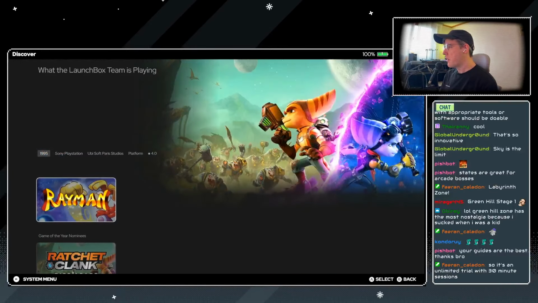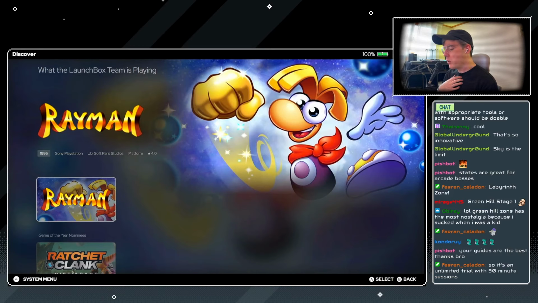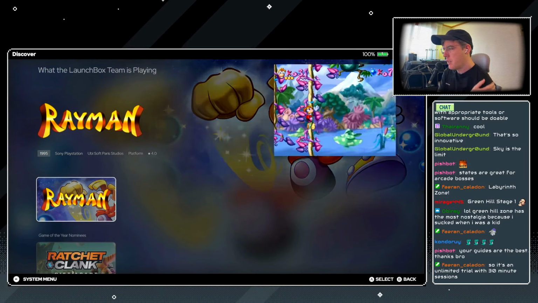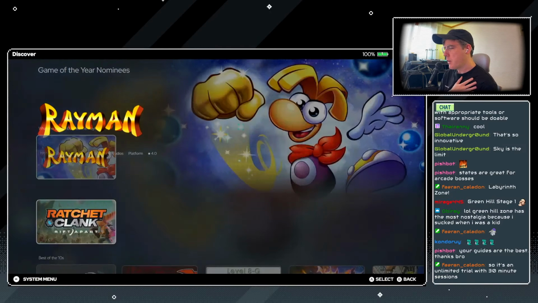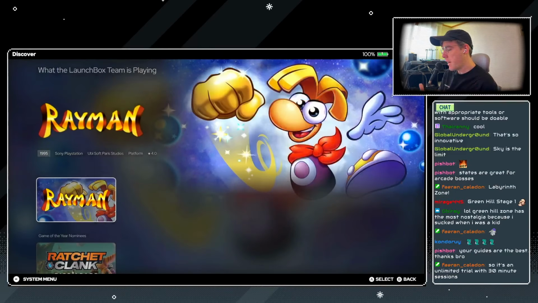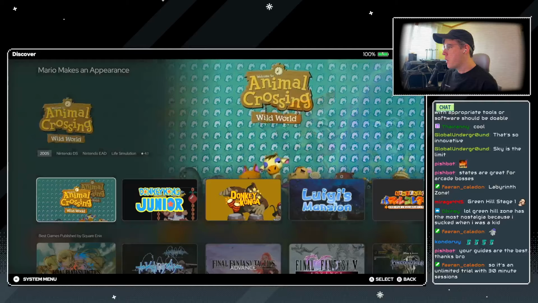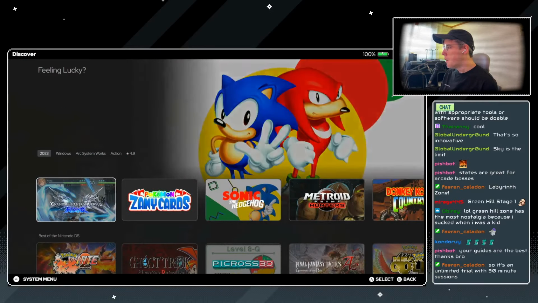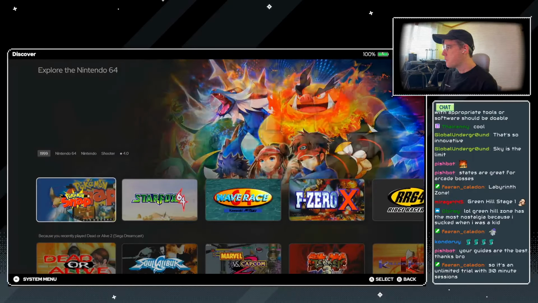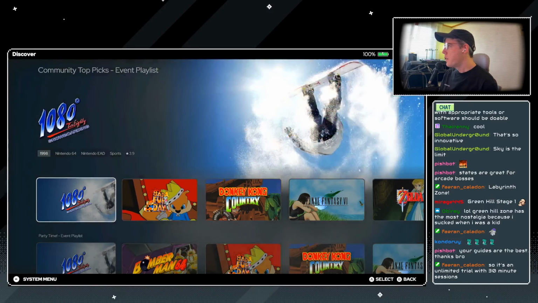But here we go. This is an example of some manual playlists in Big Box. For example, what the LaunchBox team is playing now. This is only showing a few items because I don't have a huge library. The more that you have, the more that will obviously show up here. But let's keep going, because I know that... let's see if we can find it. Because we played some Dreamcast. Here we go. Community top picks.